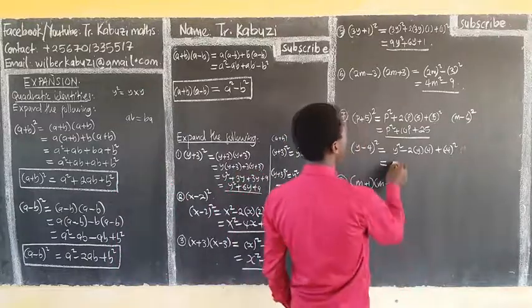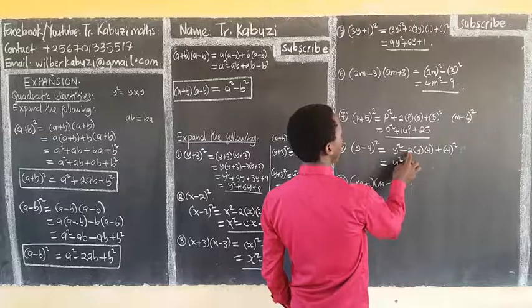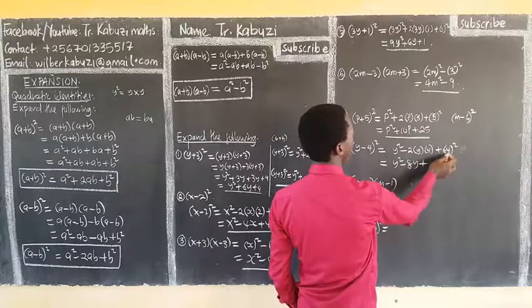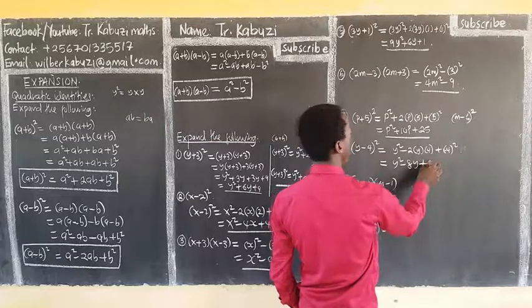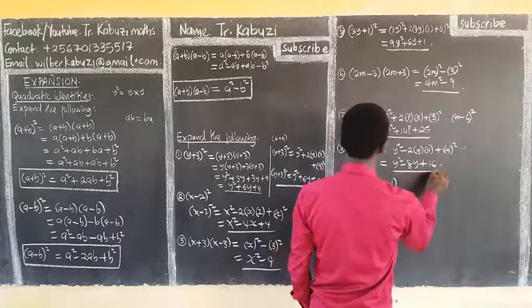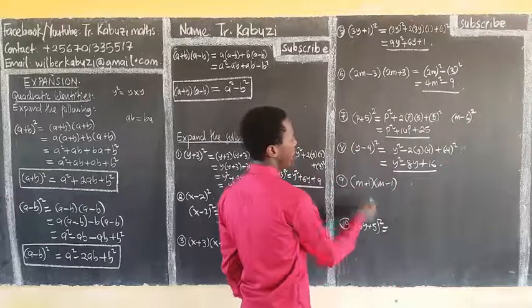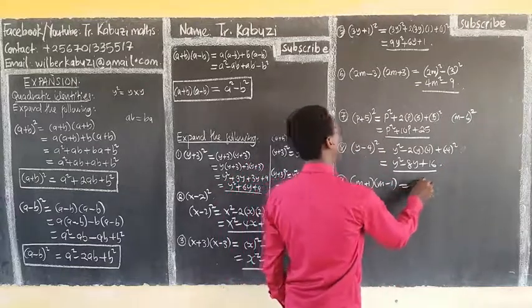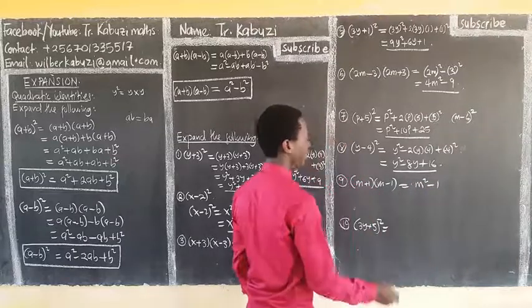So this will be now y squared. 2 times 4, we get 8y. Then when you square any number, you get a positive. When you square 4, you get 16, and you will have finished in one step. Now this and this, the same, the difference is in the sign. This will be m squared minus 1 squared, which is 1.